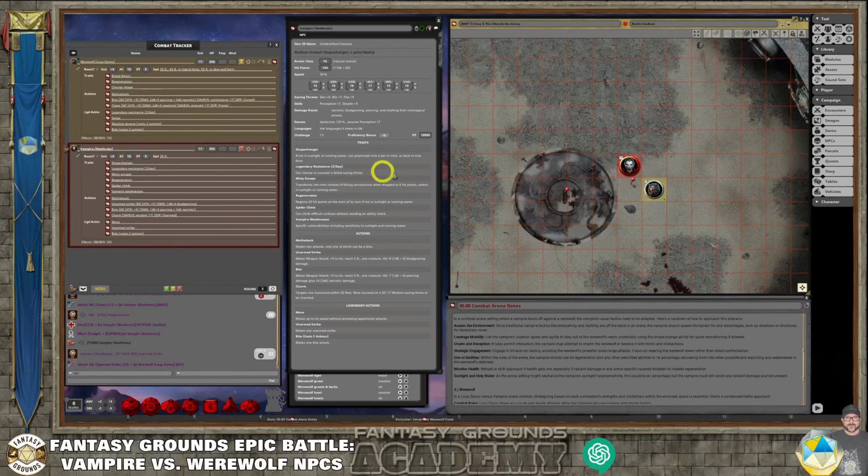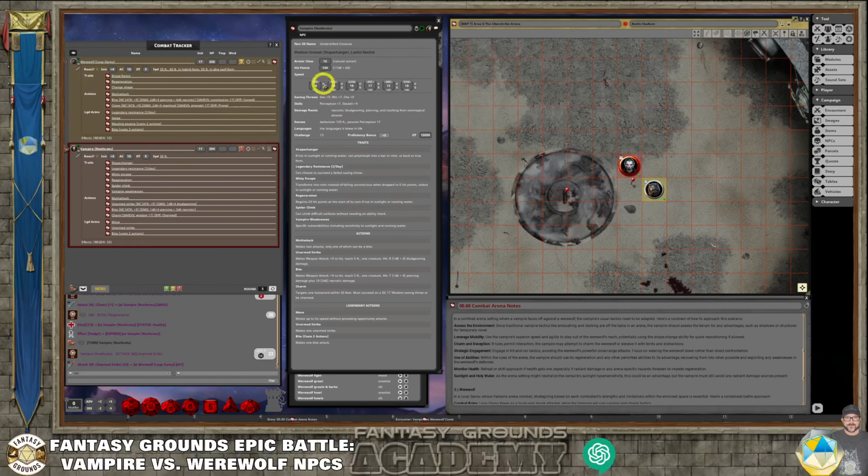So we'll do a strength check on grappling. If you're not sure how grappling works, you can always look it up in your player's handbook. But the way I'm going to handle it is just do contested strength checks, essentially, or perhaps other checks. To resist that grapple or to break it, we'll have to make a strength check.